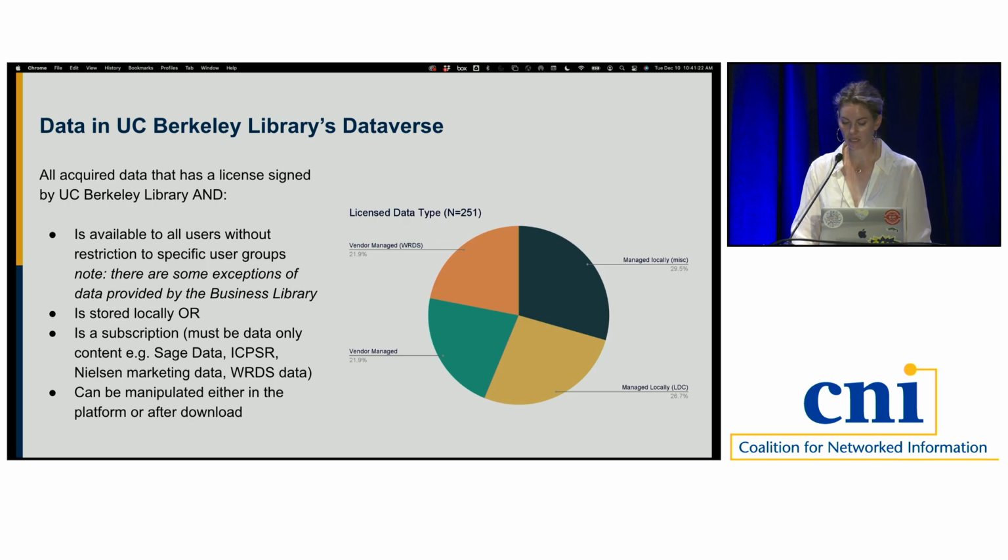There's still some migrating to do. But over half of it will be locally managed. I did break out in the bottom right, for you, locally managed data from the Linguistic Data Consortium. They produce quite a lot of data that we get each year. And then we have our vendor managed data or our subscription data. And one of the chunks that I broke out there is vendor managed, but with Wharton Research Data Services. I decided to break that out separately because they typically have some additional terms of use that we need to be presenting to our users.